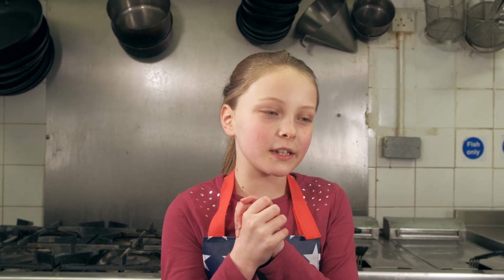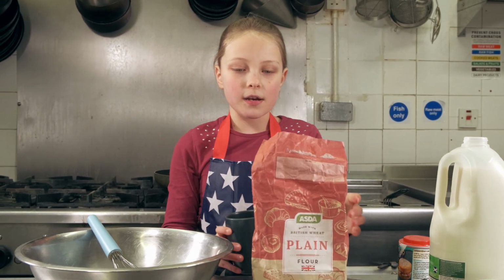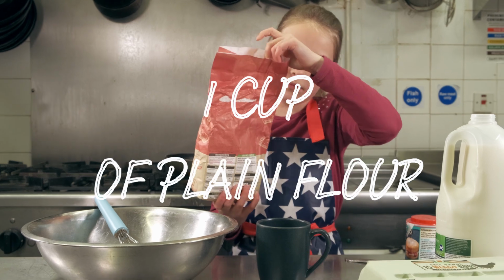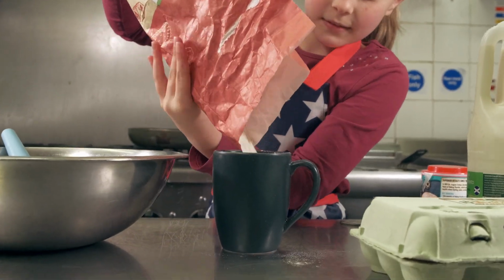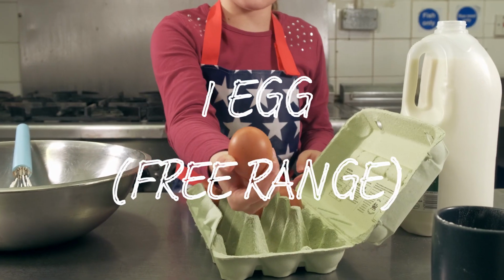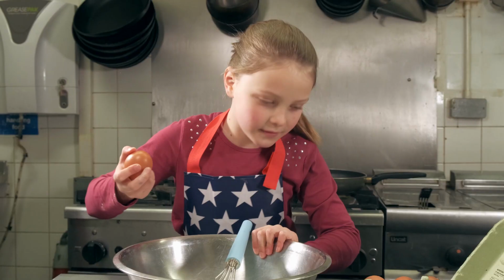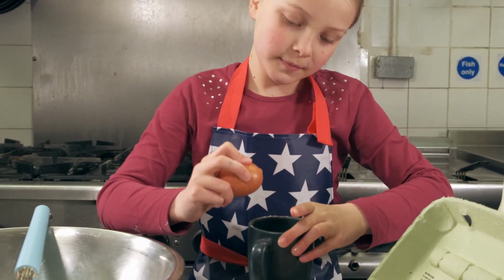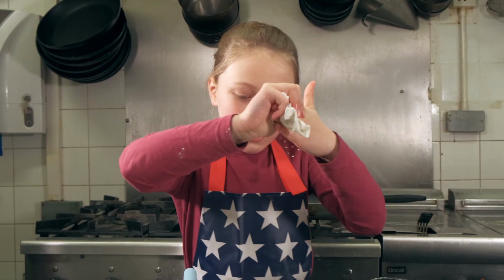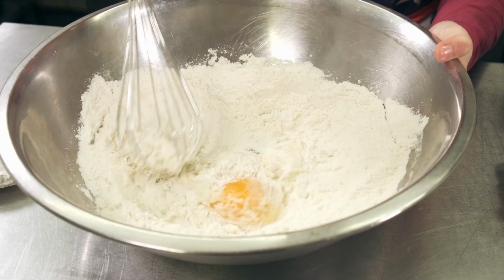Okay, so the first ingredient with the pancakes is the plain or self-raising flour. And with that, you will need your cup, and you're just gonna put in a cup of plain flour. You just need one egg for this. So you crack it inside. One egg. After that, if you want, you can give it a quick mix like me. I'm just gonna quickly mix in the egg.